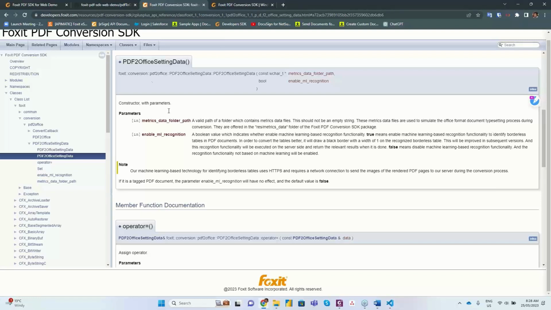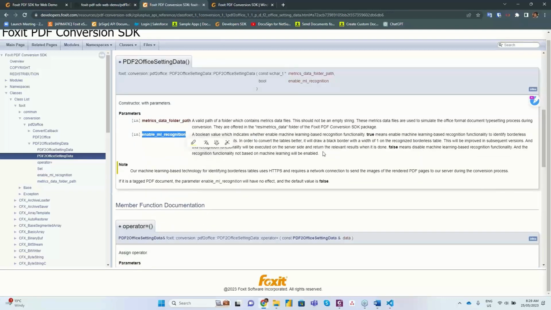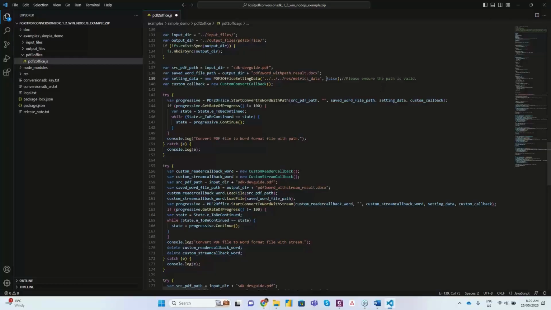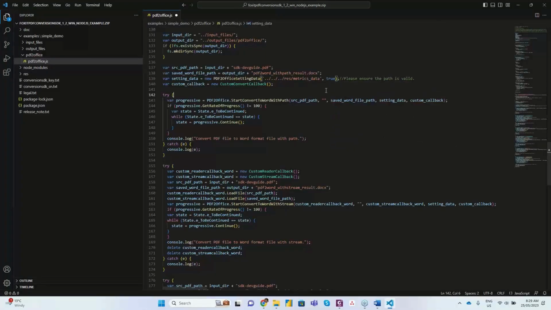But back to what we were saying, the PDF to Office setting data is the class that holds some of these options. You are able to enable the AI layer recognition inside your PDF to Office settings by setting this to true. Currently it's false here, but it's true. When that happens, we're going to use the table recognition, the layer recognition, to create tables from borderless information.